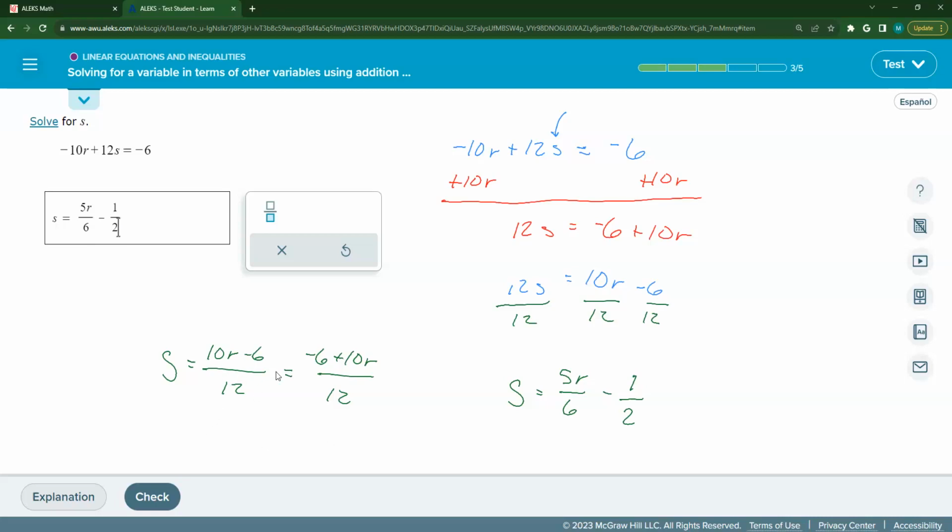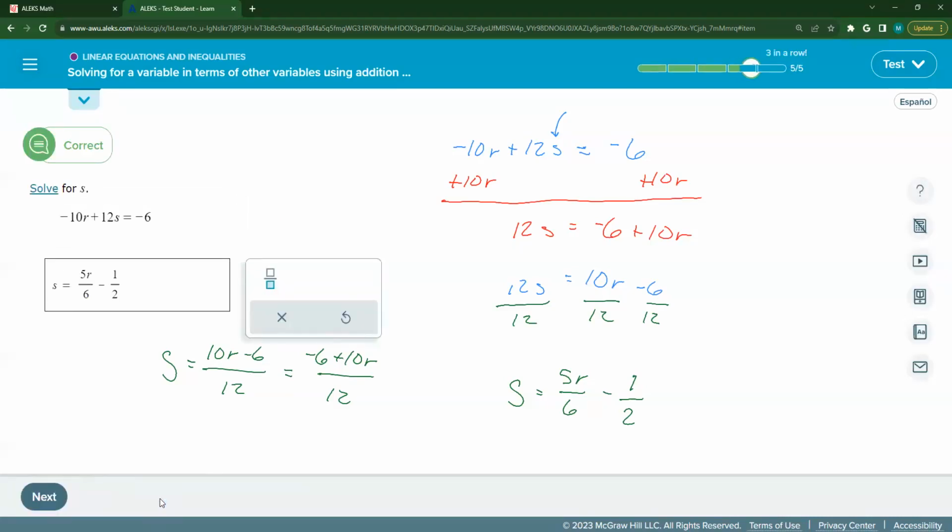Totally valid to just go with the divided by 12 and leave that. It will let you put that in as well, because it does not say to simplify it, so it will take all kinds of different answers. All right.